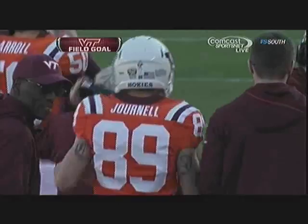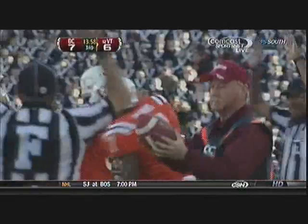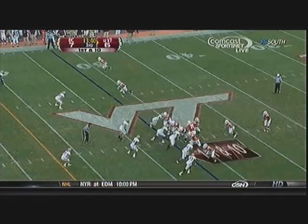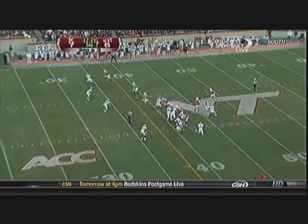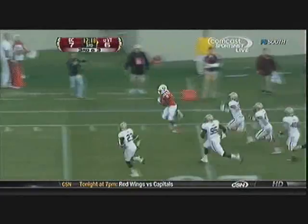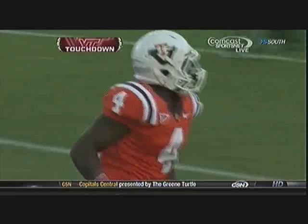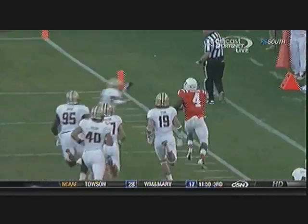Three yards on that first carry by Wilson. Screen outside to Davis — he busts across midfield and has a first down. And what you want to get is one block and one miss — there's the block, there's the miss. Safety gets over quick. Wilson getting outside, stop, start, darts to the 43. Blitz is coming — Thomas avoids the blitz and pitches to Wilson, who's got the first down and more. He's down and in — touchdown, David Wilson. Logan Thomas on the pitch, David Wilson 42 yards later is in the end zone.